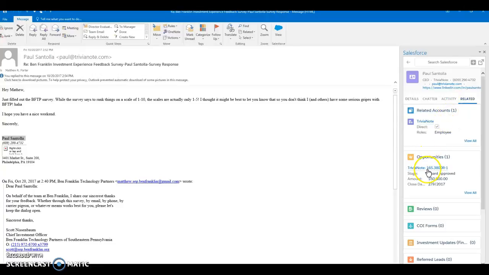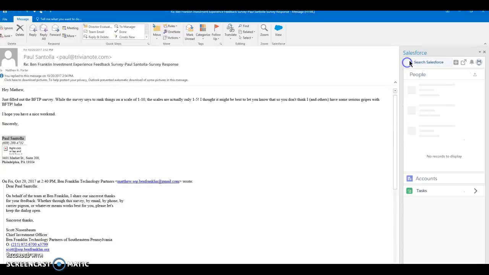clearly this contact record is related to this opportunity. And the hope was that we would have opportunities showing up below people and accounts. It does, and it has done that in the past. So it seems a little confusing when it chooses to show opportunities or not to show opportunities.